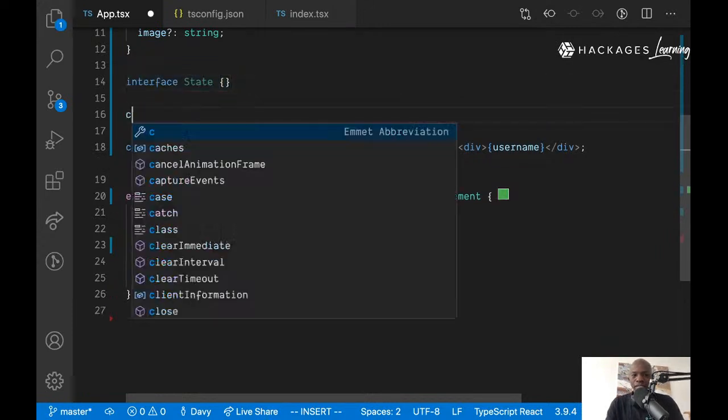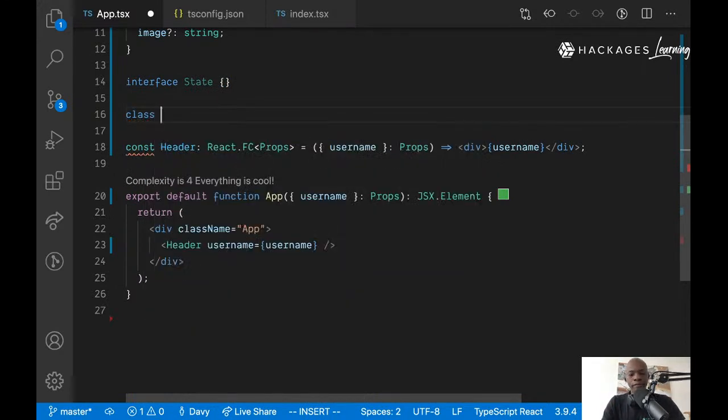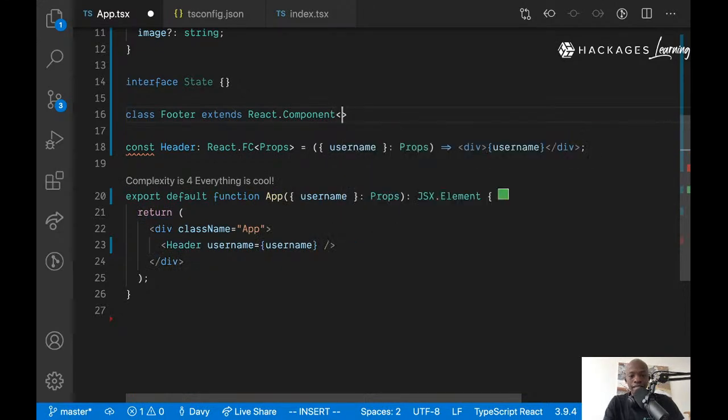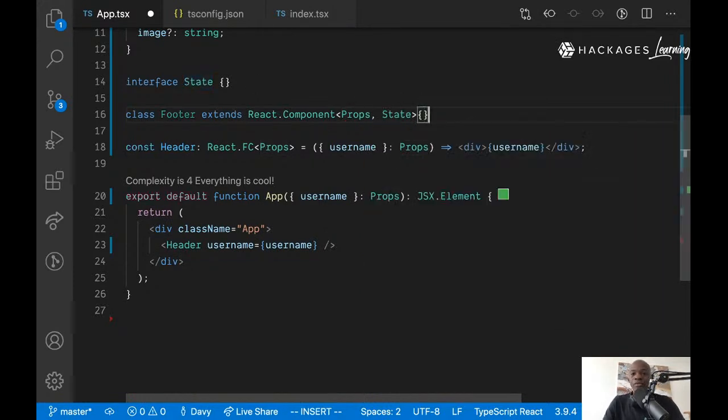Here, I can, for example, create a component, let's say class. Oh yeah, let's do a footer that contains, you use class somehow because you're going to manage some state in your application. That's why you're using class. I'm using class here, and I can just say this thing extends React component, right? And then on the first argument here will be the props, and the second will be the state. That's the way you will do that.